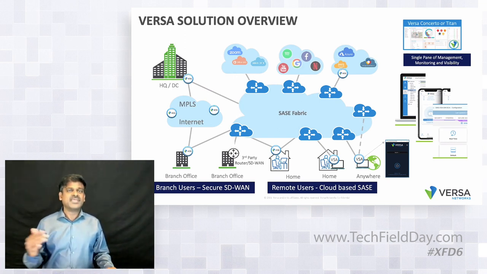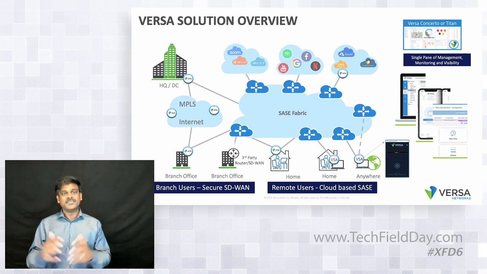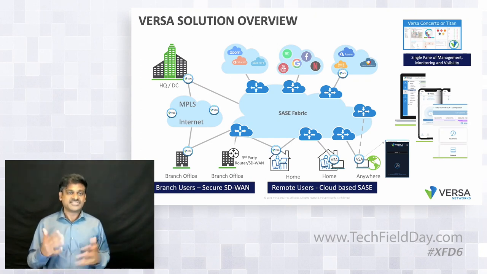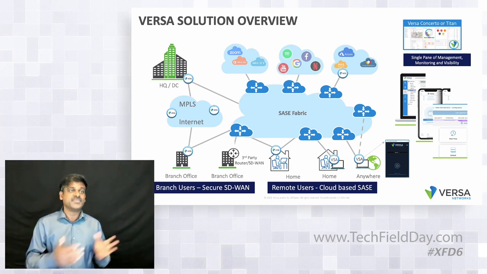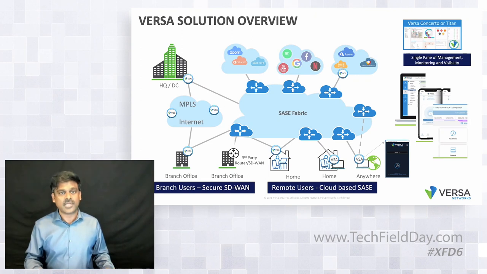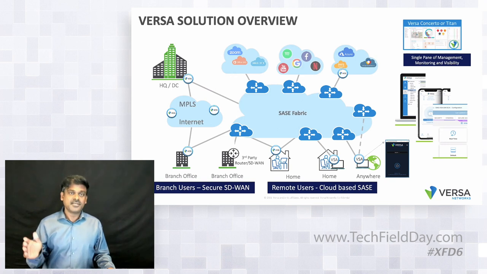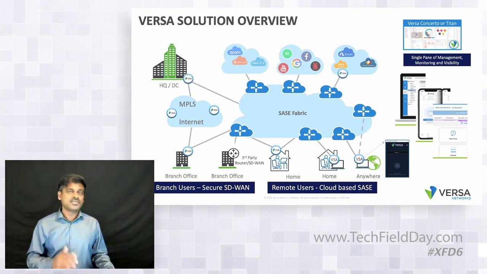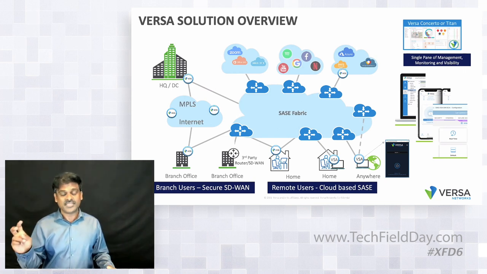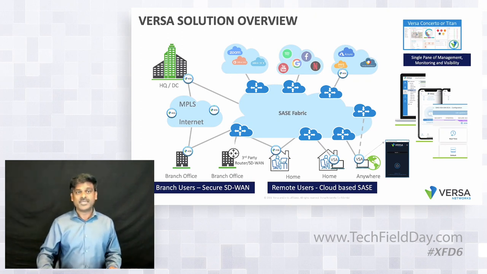When traffic coming from different users is consolidated through the SASE fabric, it goes through security scrubbing before connecting back to data centers. These data center applications could be in a physical location or in a virtual cloud such as AWS or Azure VPC. Versa supports both a virtual instance of the operating system running in the virtual cloud, as well as IPsec or GRE tunnel methods to connect to AWS transit gateways, Azure VNets, and other public cloud native IPsec gateways.